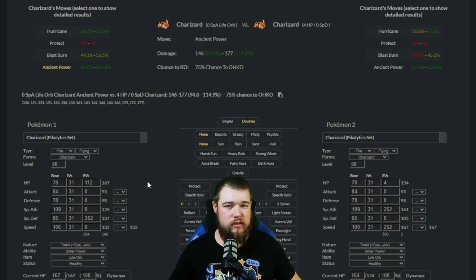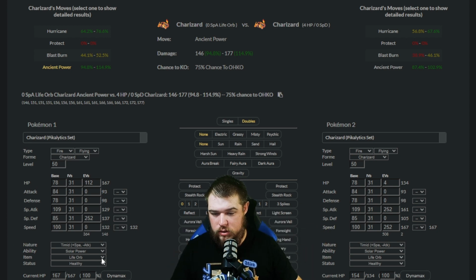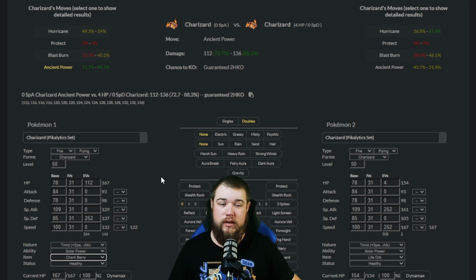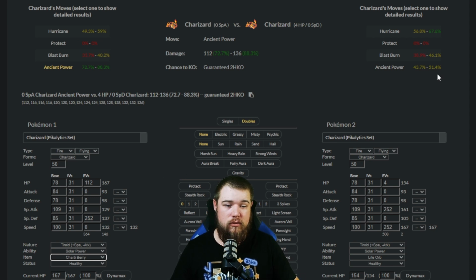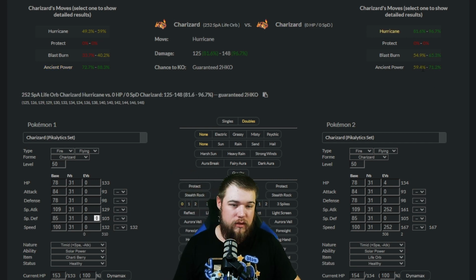So there were 2 sets that everybody used to run last gen. There's a Life Orb and a Charti Berry. Now, if you're going against a Life Orb Charizard, you can take off your Life Orb and run a Charti Berry. What that does is halve the attack from Rock types. Boom, we lost some attack, but his Hurricane or his Ancient Power can't knock us out anymore at all. So if you're going to run a Charti Berry, you can empty all that. Gone.